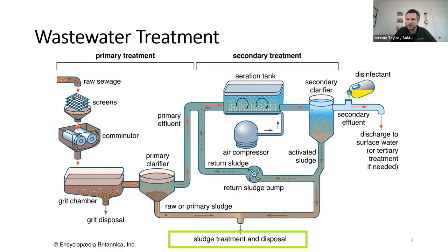So answering our question, how do you remove or pre-sort plastic and material that gets flushed down the toilet? At wastewater treatment plants, there are screens, bar screens, and grit chambers at the beginning of wastewater treatment that remove some of the heavier materials or rags, anything that gets flushed down the toilet. All of those flushable wipes mostly get pulled out of the screens at the headworks of the plant.